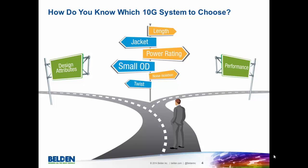Right now in the market, the problem customers face when they're trying to figure out what Category 6A system they need — now that these emerging applications are requiring it and their peers are moving that way — is that while they go on this journey of trying to find the right system, they have to choose between a path of great design attributes, a cable that has a small jacket, small OD, small twist, a connector that's easily designed, or they have to go with a system that has really strong performance. But they don't have an option to do both.